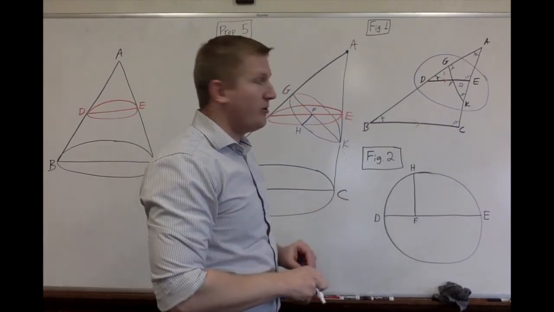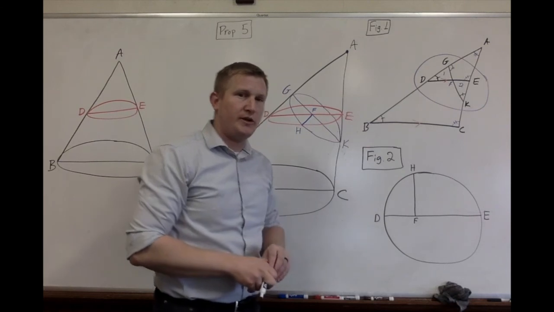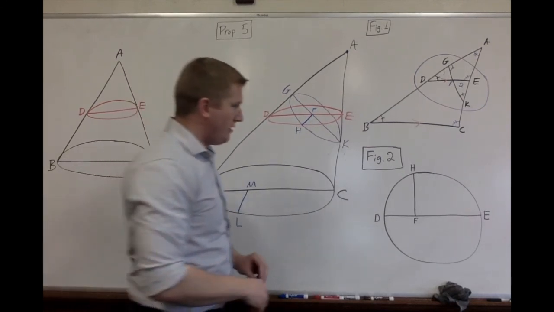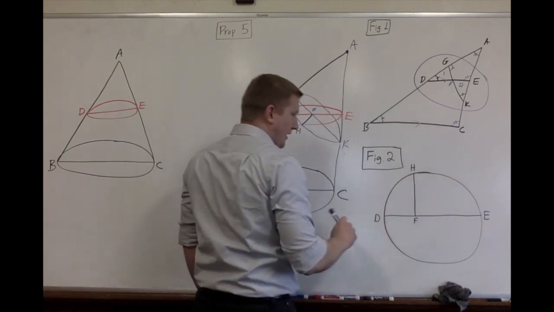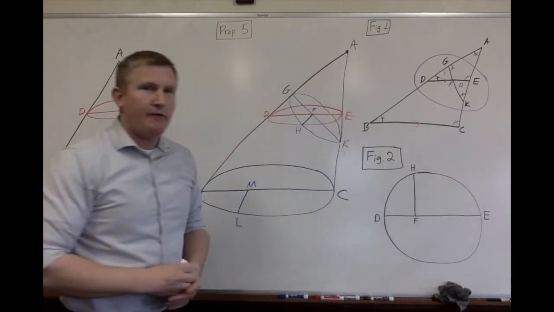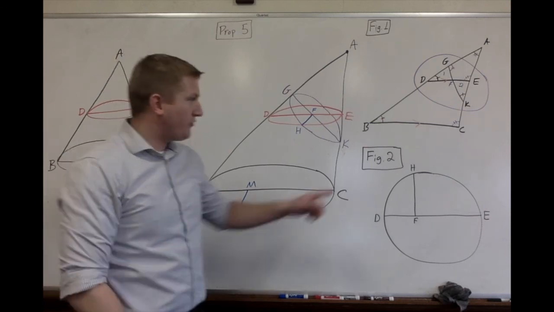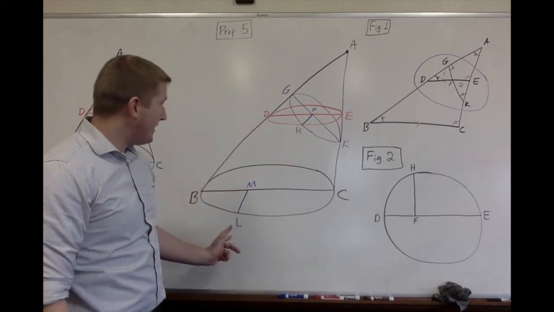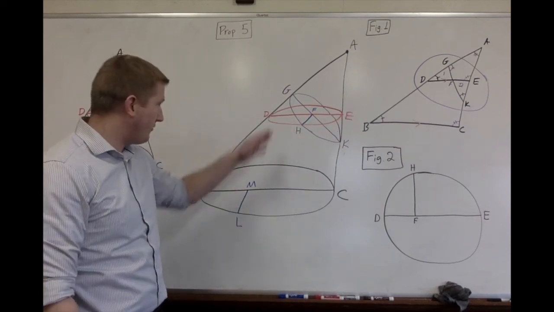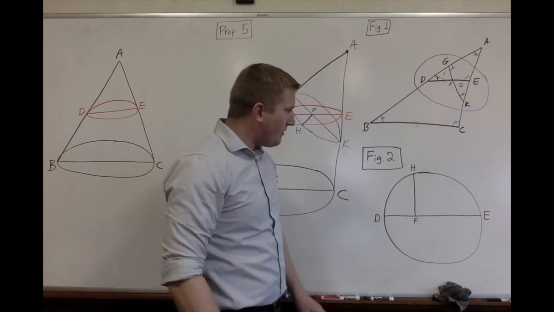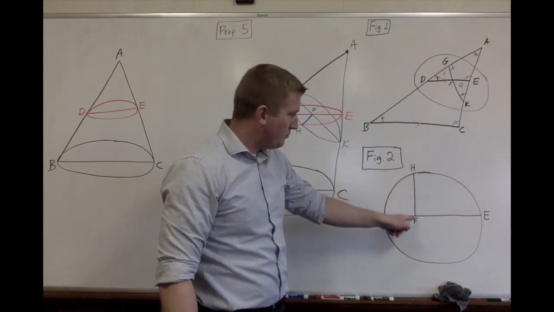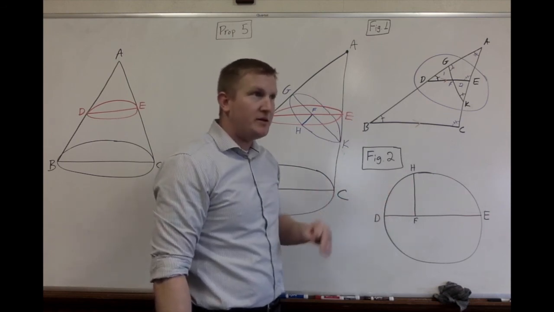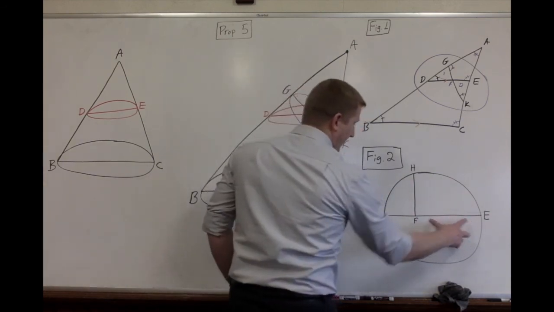And the reason that becomes important is because of a little piece of geometry that he reminds us of. If we have a circle like DE, and a diameter DE, if we drop some line from the circumference perpendicular to the diameter, like HF, which is how HF and LM were produced, and those are parallel, then that perpendicular line is going to be the mean between these two parts, FE and DF.